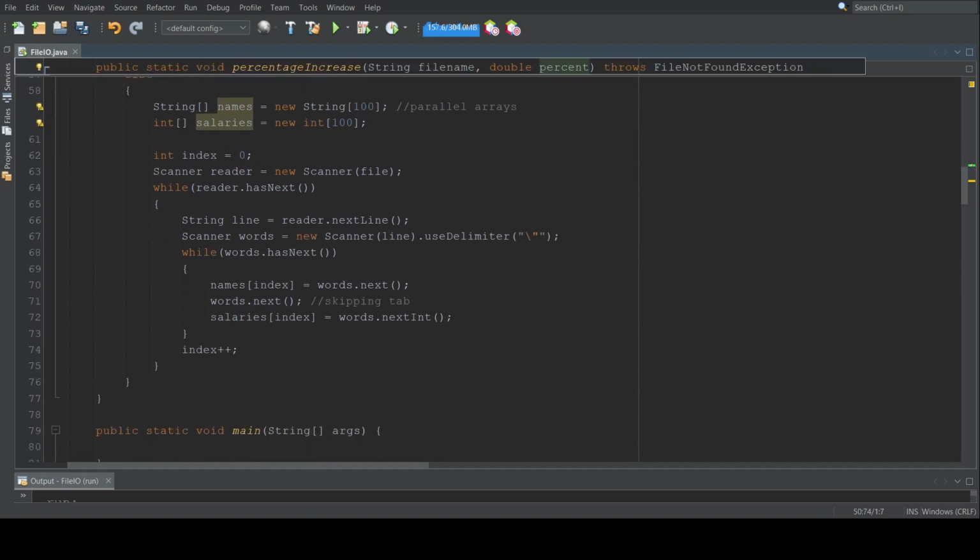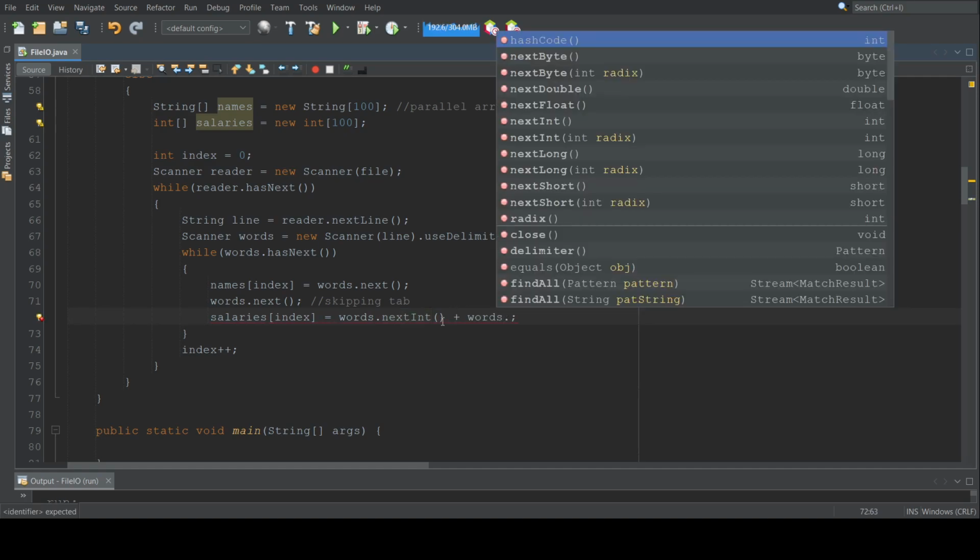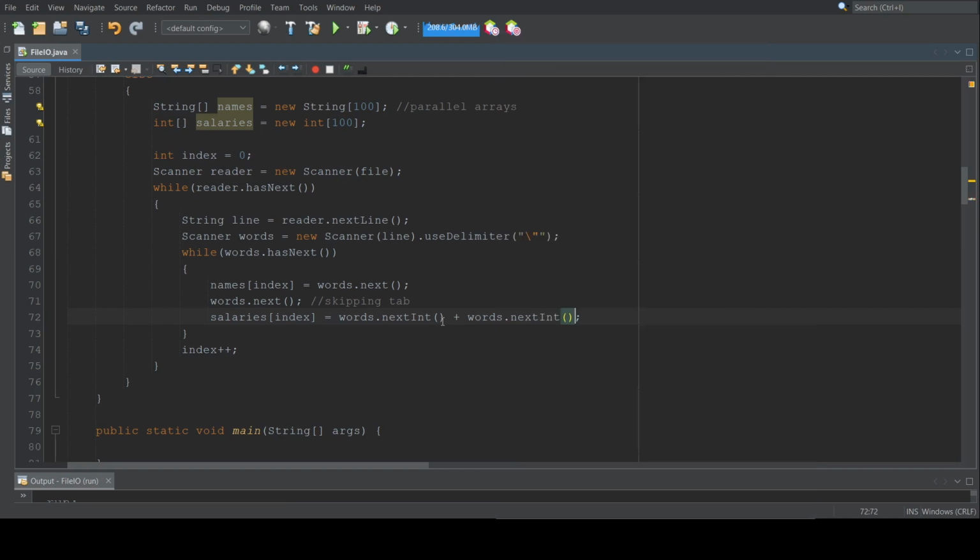So for that, you can just write words dot next int, and then plus words dot next int. What is the 20% of this?